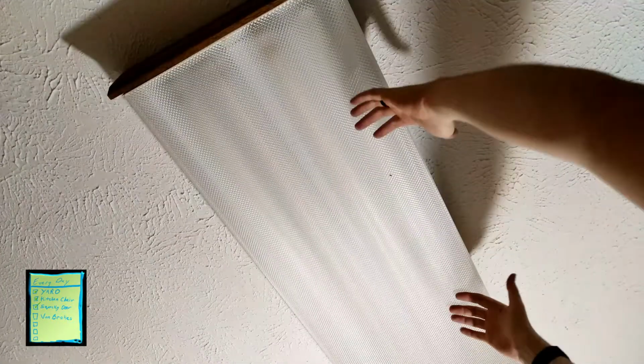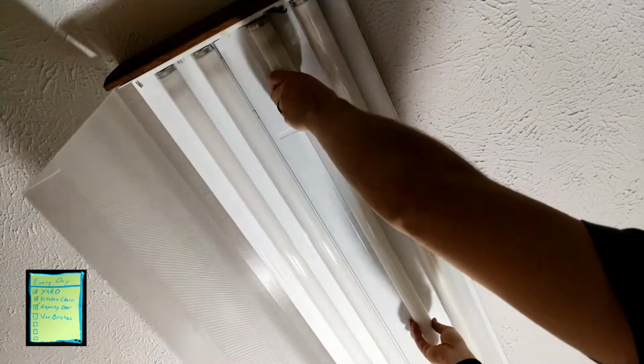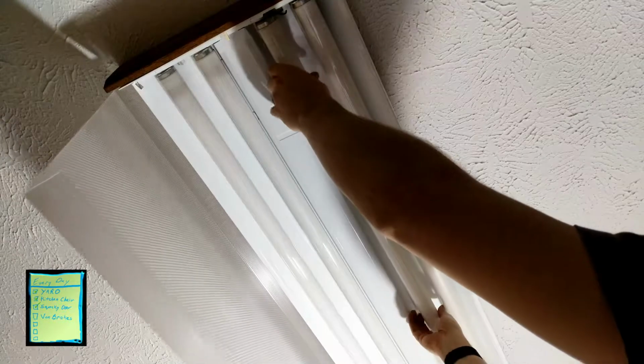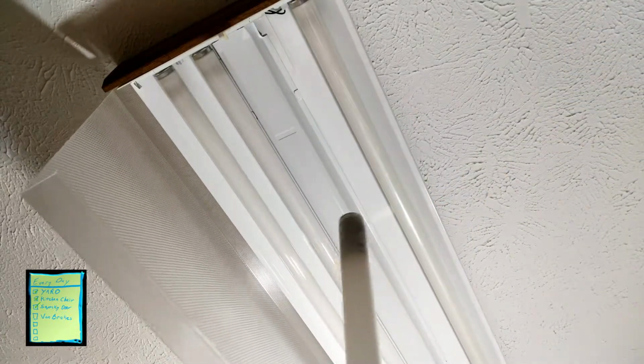These covers usually just hook on one side. So you can grab a hold, lift it up a little bit, and then open it up, and it opens right up. Swings wide across there. Now as we were looking at it, we had the inside bulbs for the ones that were having problems. So we can go ahead and take those down and take a look at them. And as we look at them, we can see the burnt portions here. It's usually a good indicator that those are both dead.